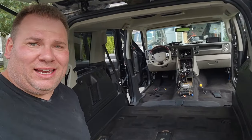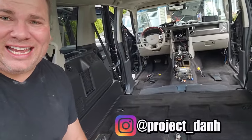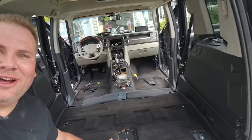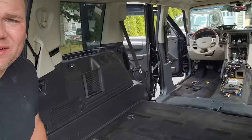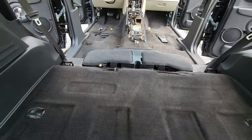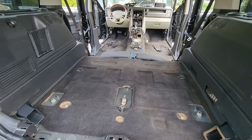All right, guys, here we are. It is the next day. Take a look at the progress. I got the black carpets in and the black interior on. Let me show you this close up. There we have it. Nice, clean, black carpets.